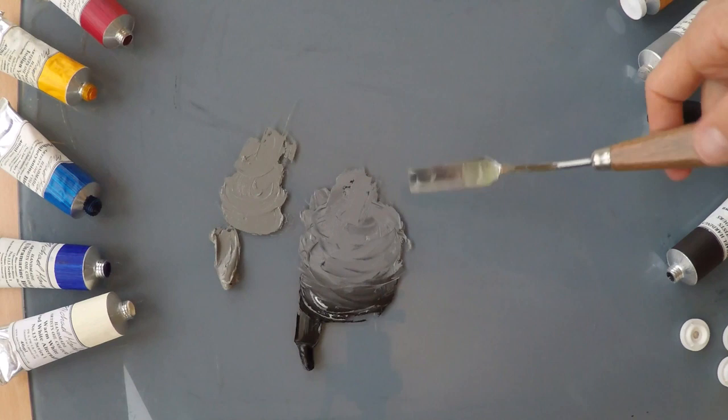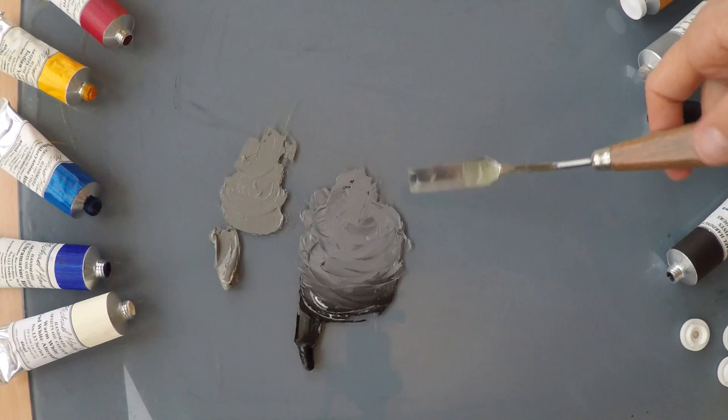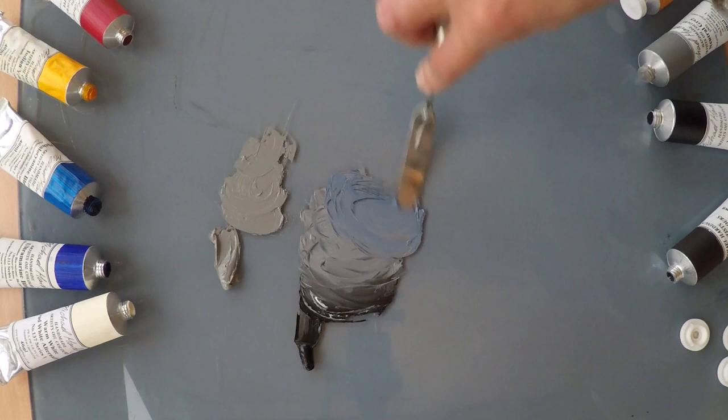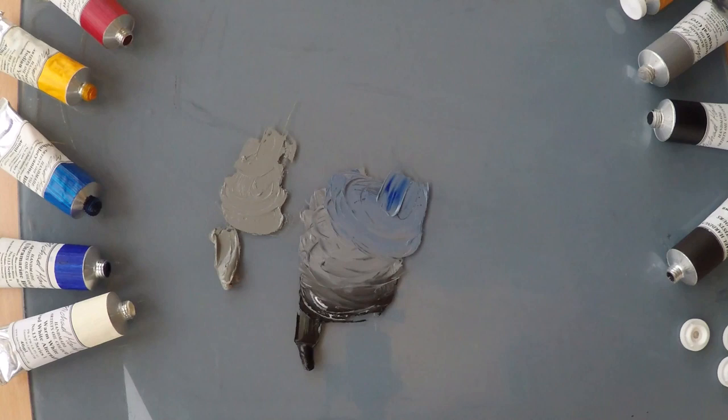So I guess if I'm mixing a cool grey, like I want a blue grey, I might find that a black and white mixture with some blue added would retain a bit more colour. But perhaps if I wanted something warmer, I suppose the Neutral Grey ought to go both ways. Let's try it. Let's try it with a blue, see what it holds on to.